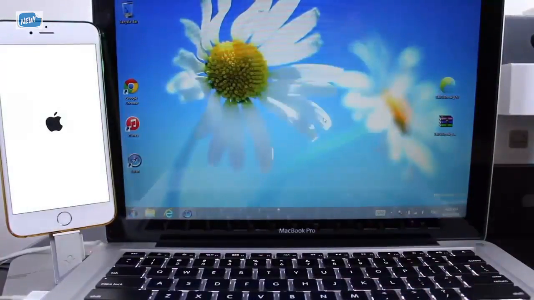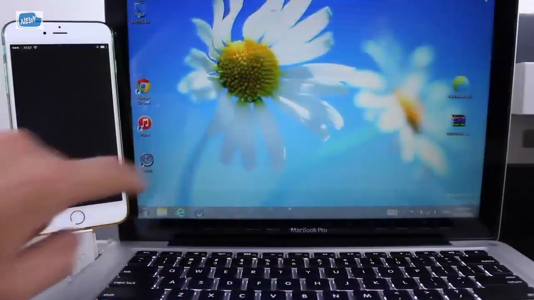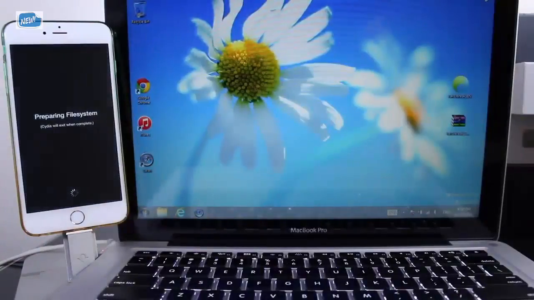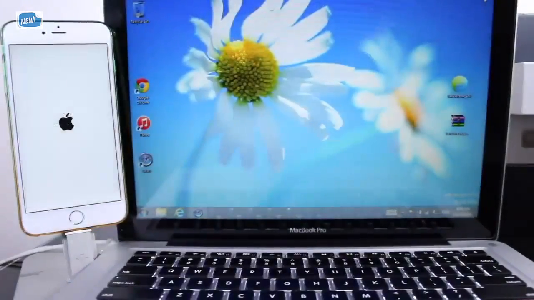There you go, you can close that out. Let's go ahead and wait for the final boot up here on the iPhone. Alright, let's slide to unlock and we should have Cydia. Yes, there it is. Tapping Cydia and wait for it to prepare the file system. Alright, so once Cydia is done preparing the file system, your iPhone will respring one more time and then you should be good to go, ready to use your new jailbreak.